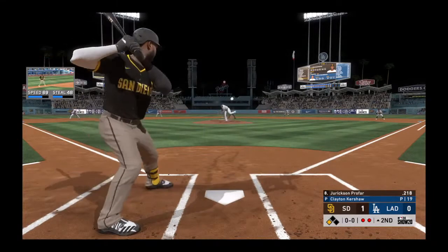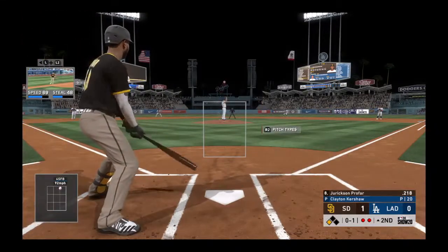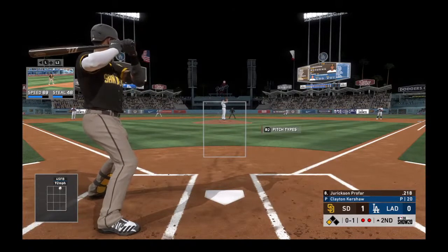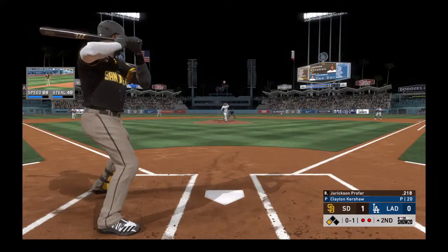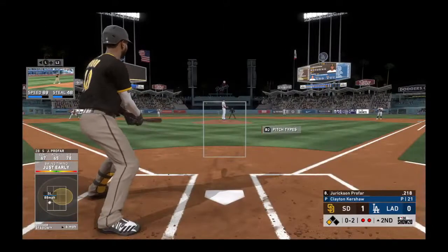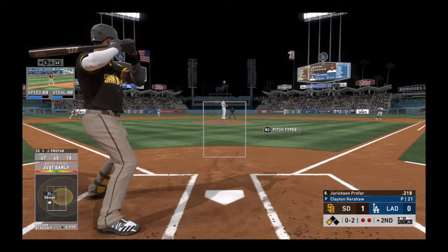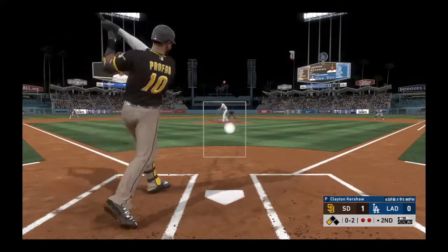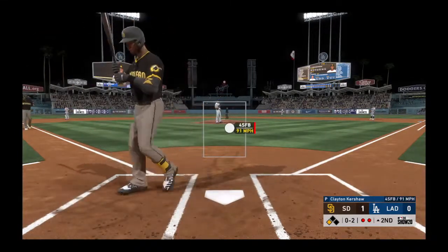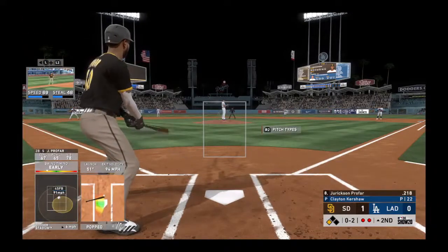He comes set. Here's the 0-0 pitch. And he starts the number 8 hitter with a strike. 0-1. That elevated fastball right there, that is the biggest change in the game today for me. When I first came up, a lot of guys were working that Greg Maddux east to west. Hit down the third base line, but this will wind up a foul ball, strike 2. A pause and the 0-2. Again, he sends it out of play. Hey, that fastball caught too much of the plate on an 0-2 count.